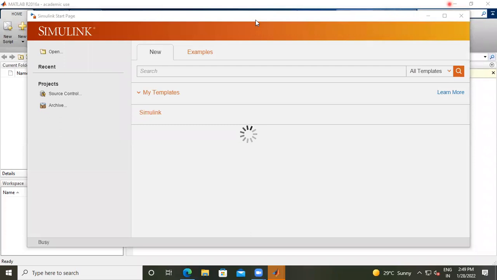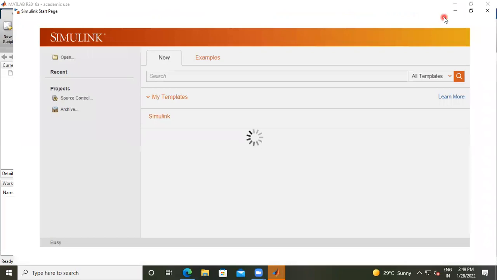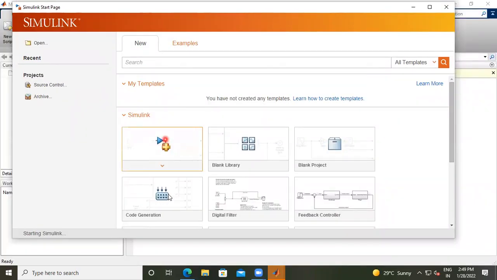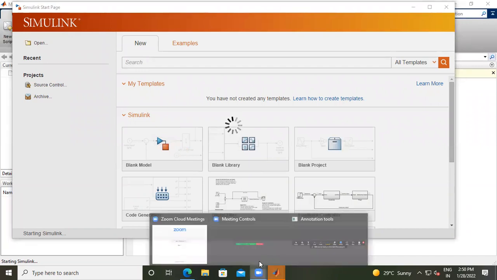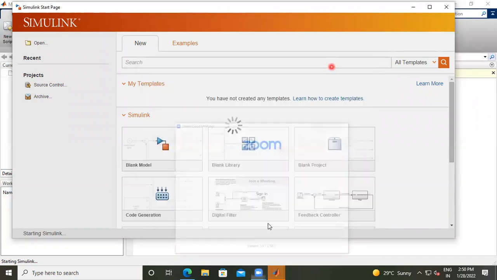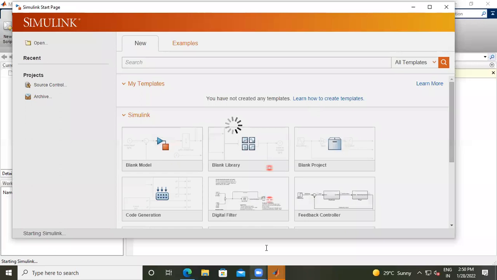Okay, right. So after clicking on the Simulink, you will get one window which looks like this. Now here you have to select the blank model. In this tree, what are the elements we consider? After opening the blank model, you will get an untitled Simulink file, where you can connect your circuit. What are the branches that are involved in drawing a tree? We call them trees. So A, B, C, or A, C, E are called trees.